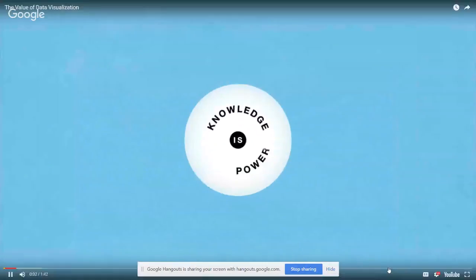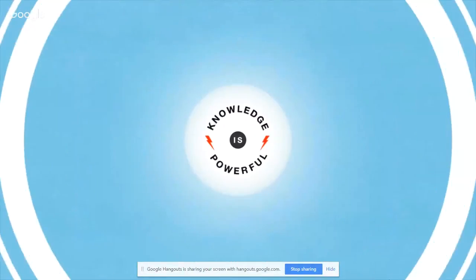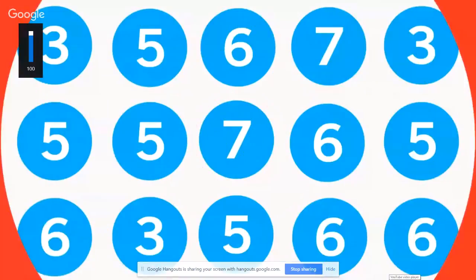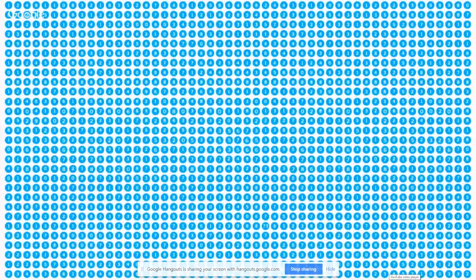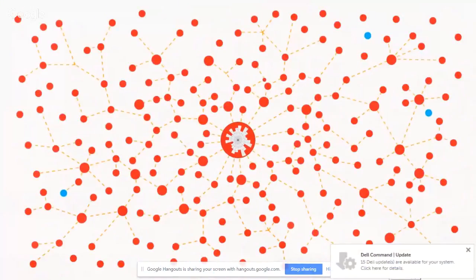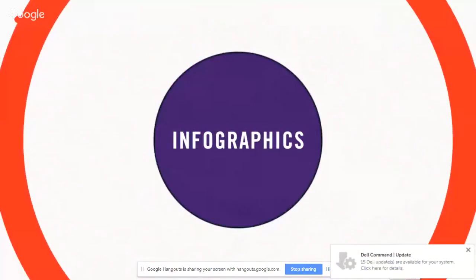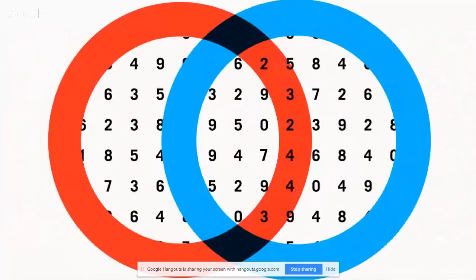They say knowledge is power, but how do you make knowledge powerful? Especially when that knowledge comes in the form of data. Lots of data. How do we find the meaning? Tell the story. Share the story. Infographics, where data meets design. What makes good data visualization?